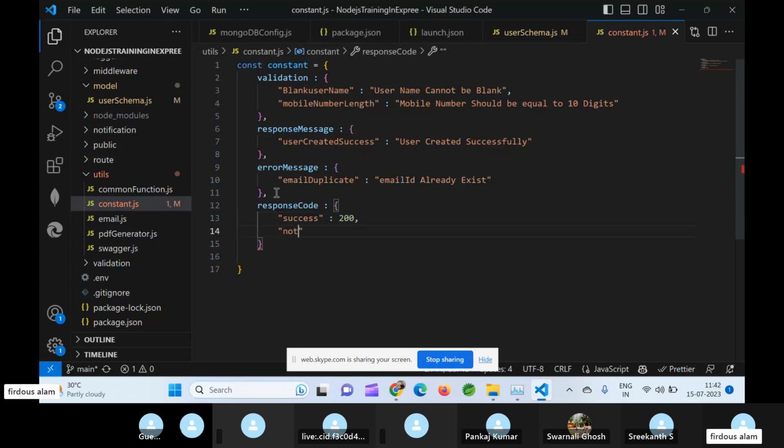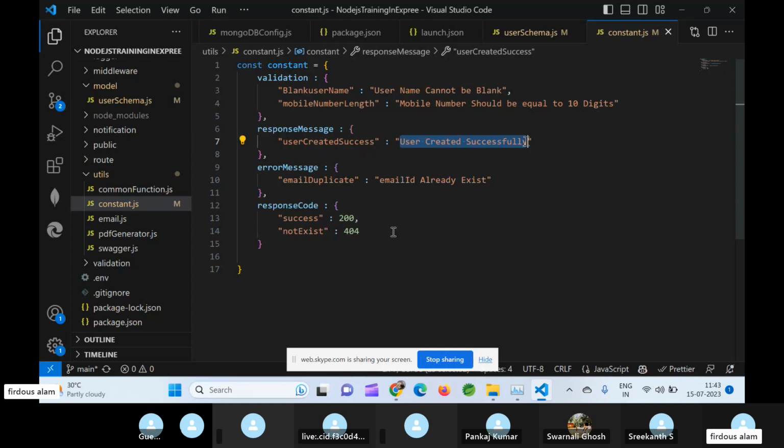So we are standardizing our messages, right? So if it's in one place, then what happens? If your management team says, hey, for the success message, don't show this user created successfully, change it to something else. What will you do? You will just change it here. You will not touch any logic, not do anything. You will just change it here, and everything will reflect automatically since you are including this file in that place, and you are sending everything from there.